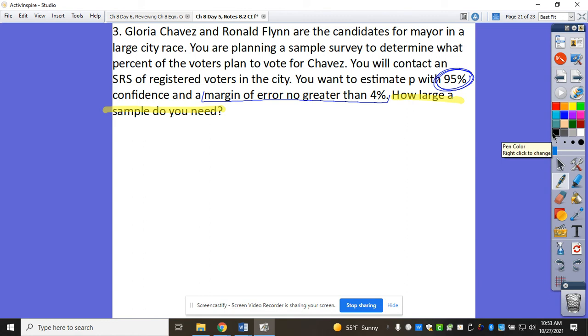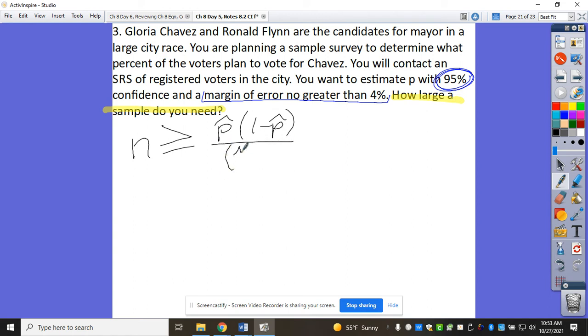So we just did all of the algebra to get to our answer for what this would look like. So I am using that lowercase n has to be greater than or equal to what with symbols? p hat times 1 minus p hat. What from there? And just that section is squared. So let's plug in our numbers. What am I going to use as p hat here? 0.5, because it didn't give me one, so 0.5 times 0.5 is the most conservative.